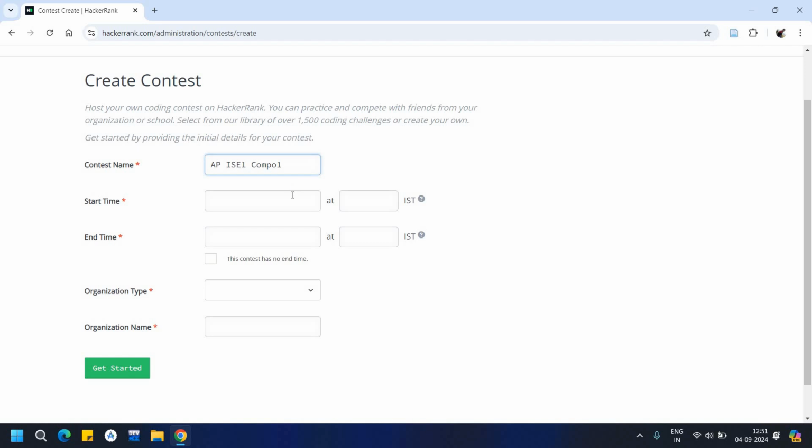Now once you give the name, you have to choose the time at which the test will open and when the test will close.